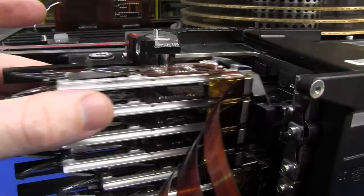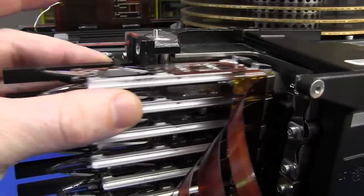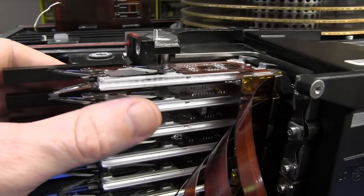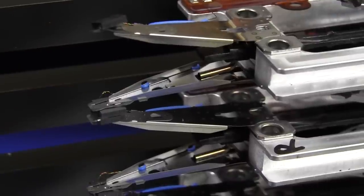So the less distance you have to move like that, the greater your data rate is going to be. And if you've got dual heads, well, you can write twice as much information while moving half the distance. Let's have a look at these heads in a bit more detail.